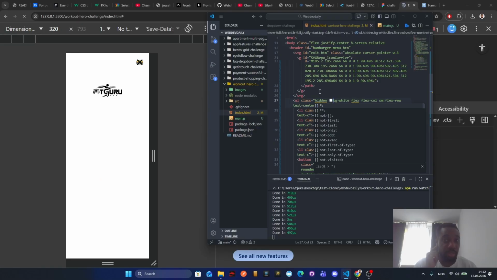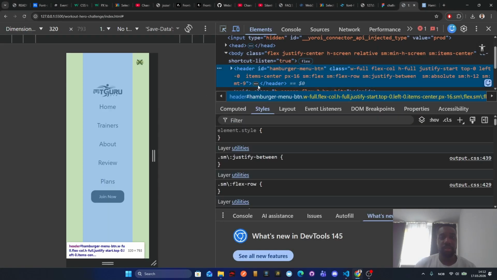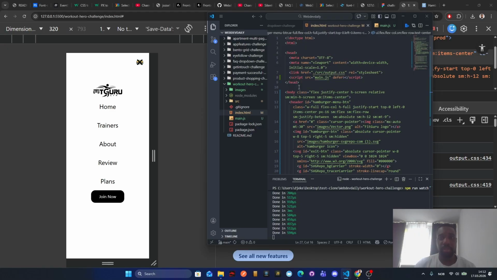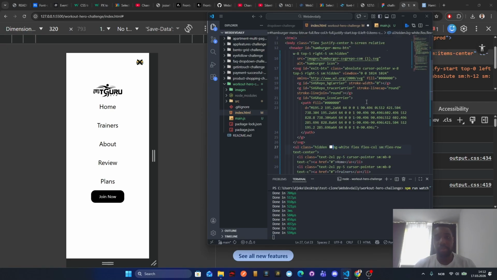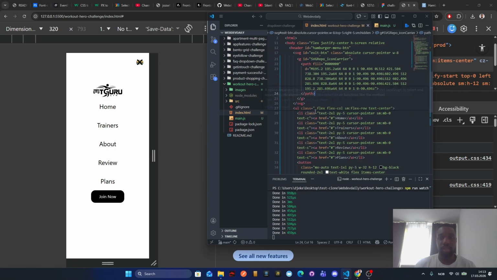Let's see what happens if I do hidden. Yeah, it's just gonna hide that. So also, where's the white color coming from here? Yeah, but we gotta be a bit creative, right? No, we need to do that. Yeah, but we definitely want to hide this. Oh my god, what is going on?